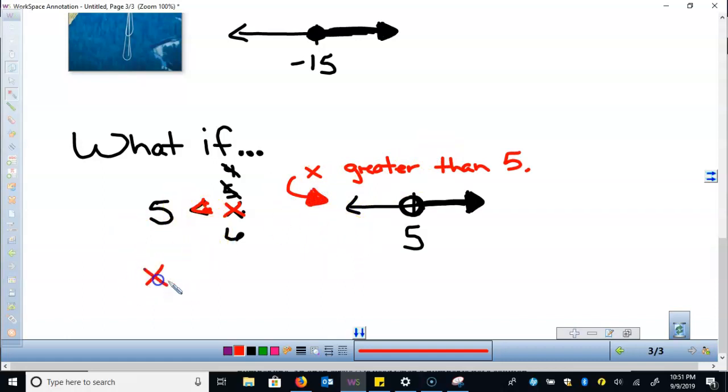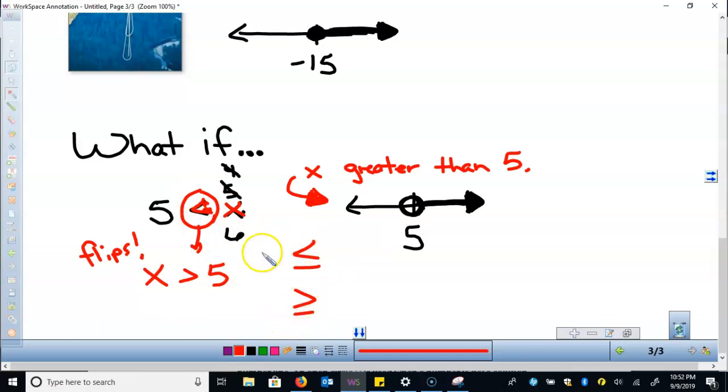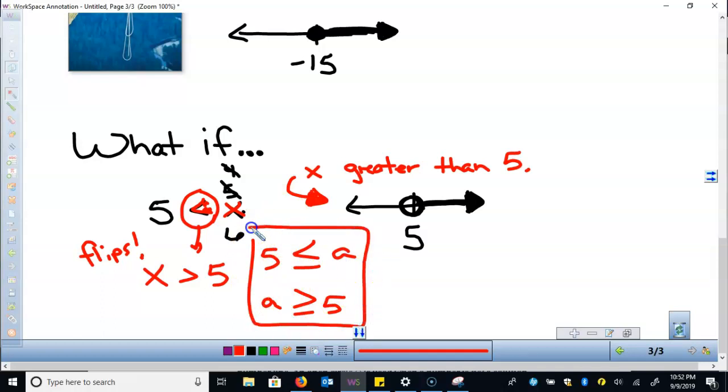So essentially it just flips, is one way people think of it. Okay, so everything just flips. The variable goes to the other side, the number goes to the other side, and even the inequality statement flips around. Now, if you have a less than or equal to symbol, it just flips to the greater than or equal to symbol. Okay, so these are equivalent statements, these two right here. A is the greater than 1 on both of these.